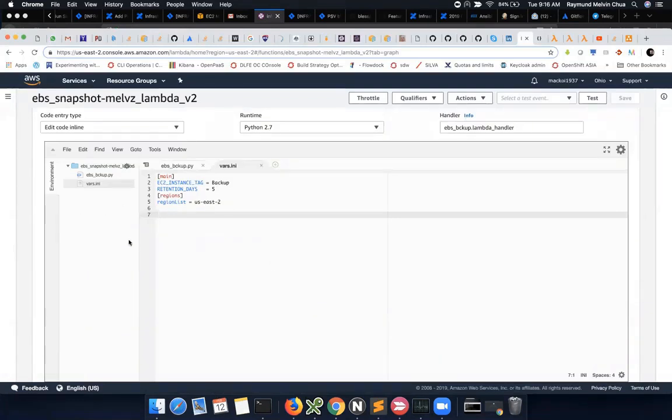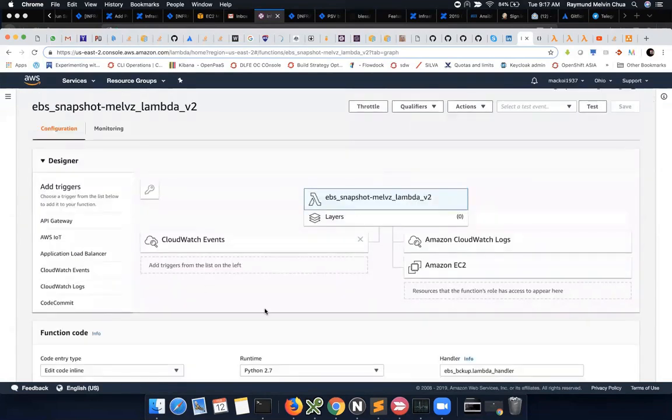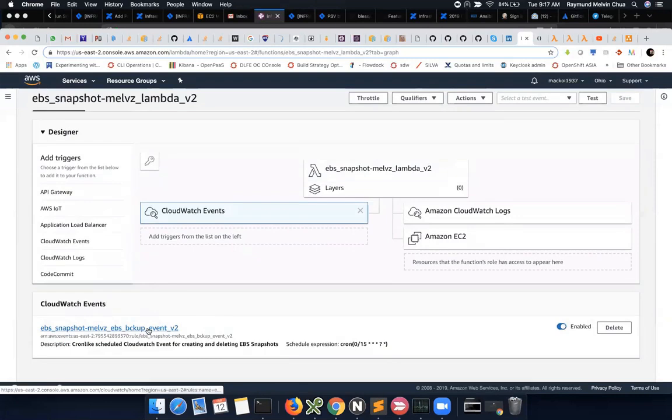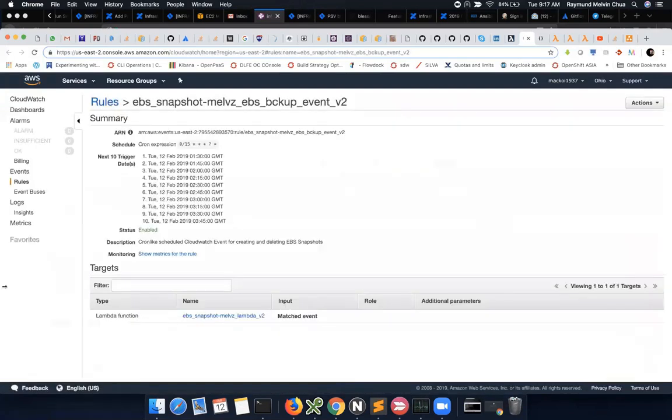Okay, so yeah, let's go back to Python and let's go back to the designer view. So the CloudWatch events is the source on the left. So let's take a look at how that looks like. So let's click on it. Conveniently located link in the designer view, and it brings us to the rules. Okay, if you could see here, you have a list of triggers already, scheduled triggers.